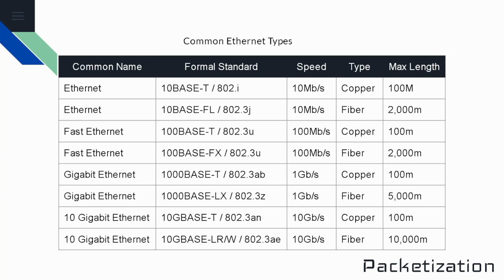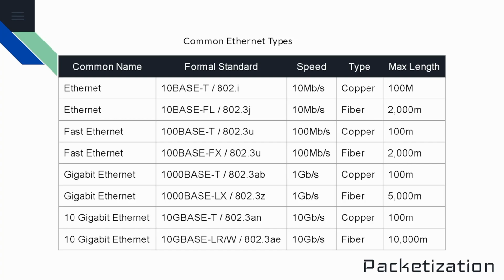Now, base indicates that Ethernet is a baseband technology. And you don't need to really know this for the CCNA, but just to give some context, it's just referring to the fact that the transmitting device has full use of all the bandwidth on the cable because Ethernet does not have a concept of sharing a wire with multiple devices at the same time.